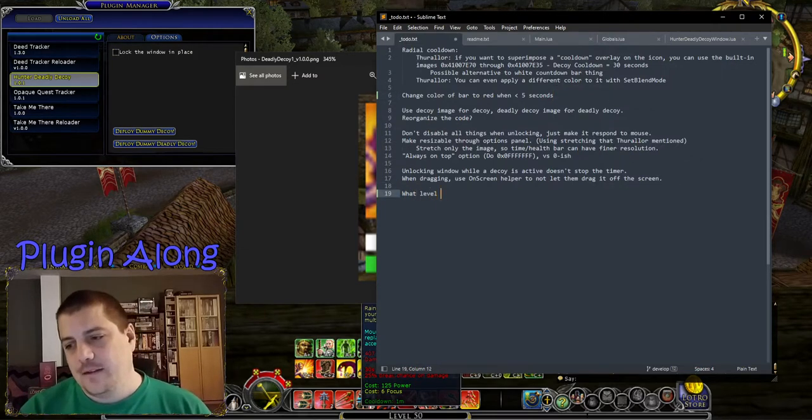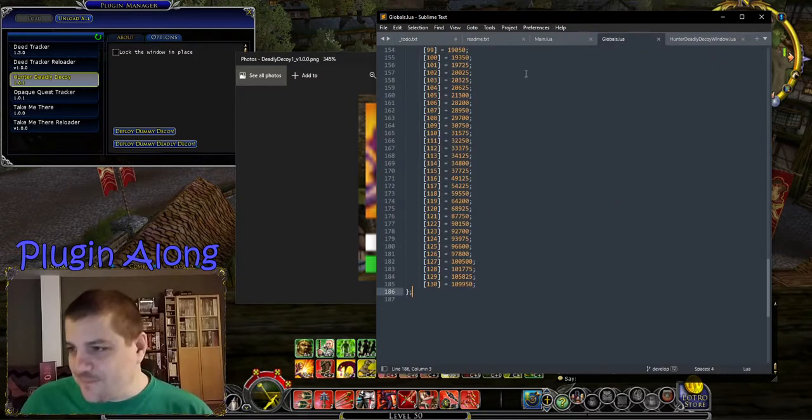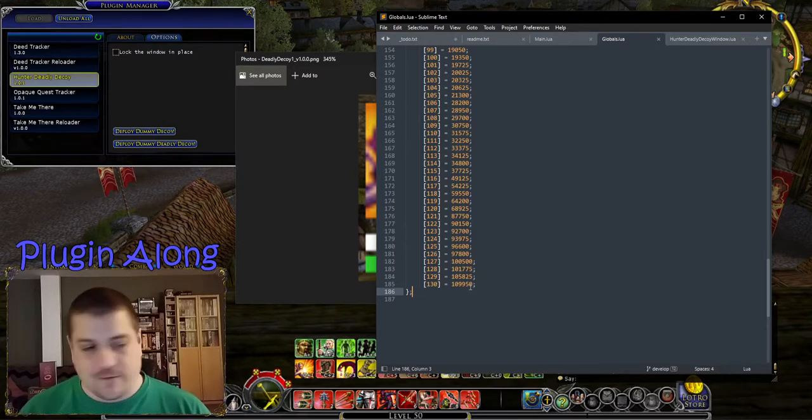What level do you get when scaled for epic battles? Is it 100? Does the decoy match? I couldn't test that on this server because we don't have epic battles on Treebeard. Yeah, you're helping out a friend, you're doing a level 122, and you pop this out, and suddenly things are only doing a few thousand morale, or you're running the Rift or something.